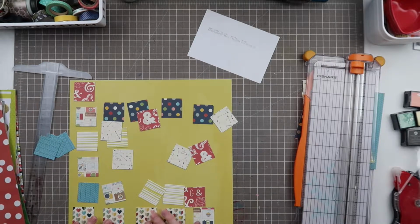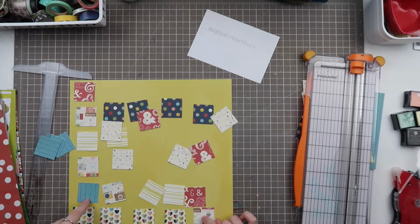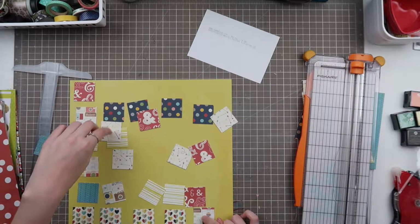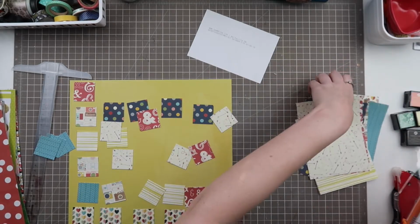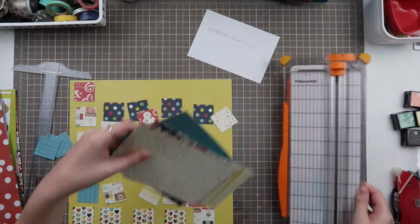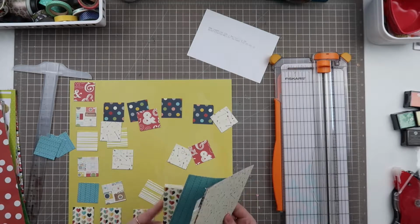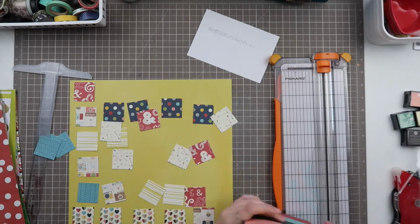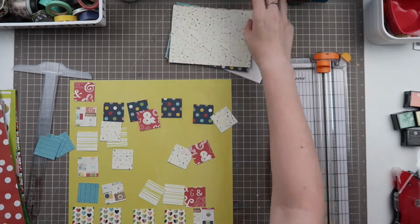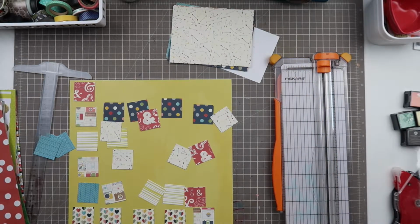Why are we doing... maybe we should do 6 by. How many did I just cut? So if there's 1, 2, 3, 4, 5, 6. I think there were 6 patterns. I might as well just count these. It'll be a little easier. 6 or 7 patterns, right? 1, 2, 3, 4, 5. Okay, 7 patterns, and there's 4 squares each. So that's 28, right? 7 times 4 is 28.